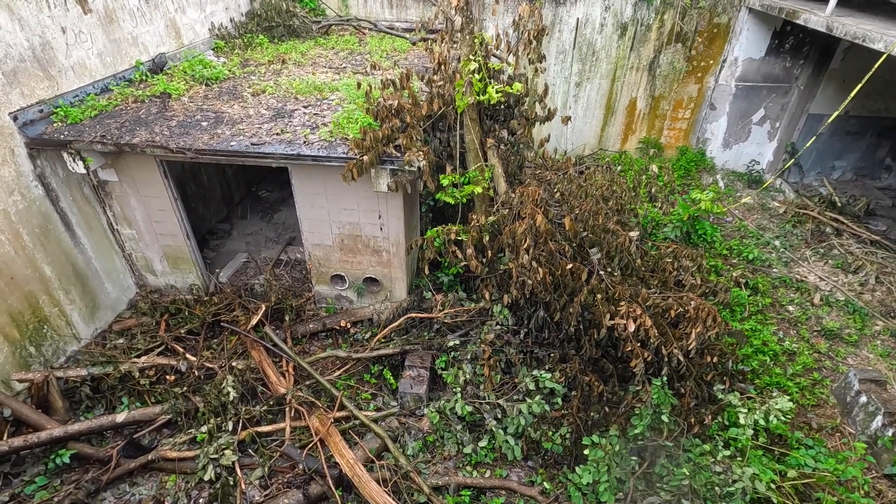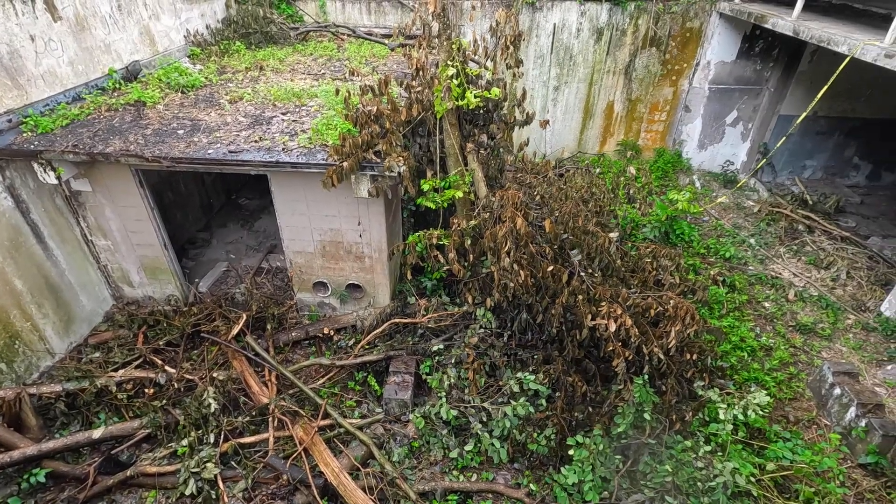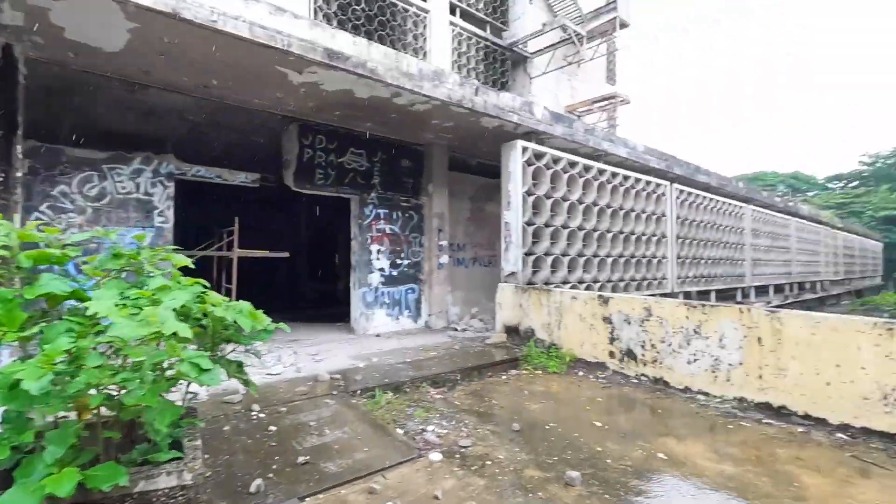I've looked down there in the past and seen some big lizards and probably some snakes, but one gentleman is cleaning it all up. I even asked him if he'd seen any lizards or snakes and he said no. That's the update — that's what's going on. I'm going to keep you guys updated as things progress. I was here on Saturday but I didn't have my camera.